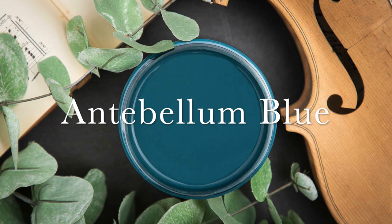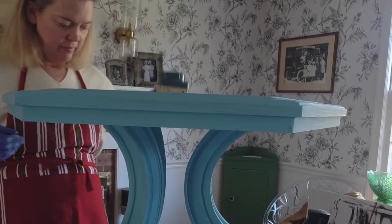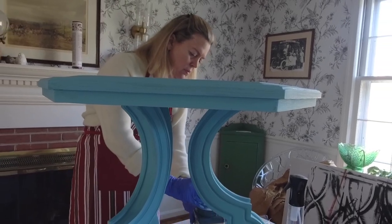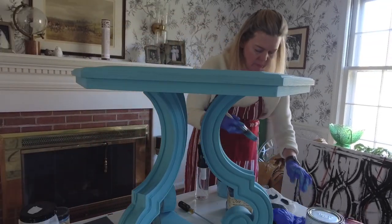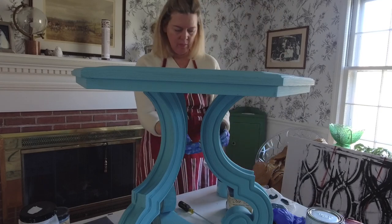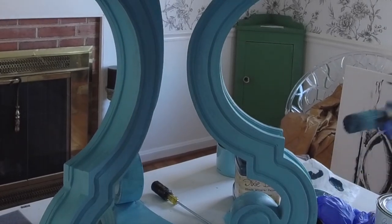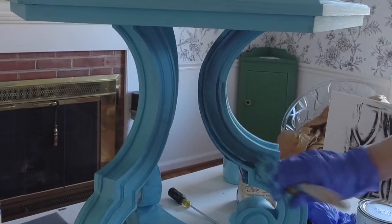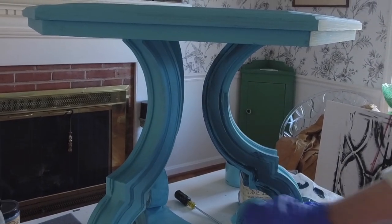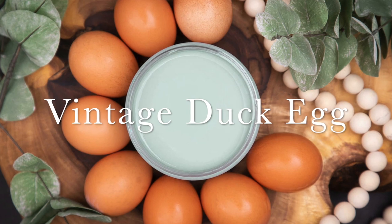The second color I'm using is Antebellum Blue. It's a bit deeper. It's a very pretty deep green blue, and I'm taking my paintbrush here, and I am going to spray it with my water bottle to get it nice and damp before dipping it into the Antebellum, as you see here, and applying it over the original coat of Dixie Belle Blue. So I do this a few times all over the piece for a color wash.